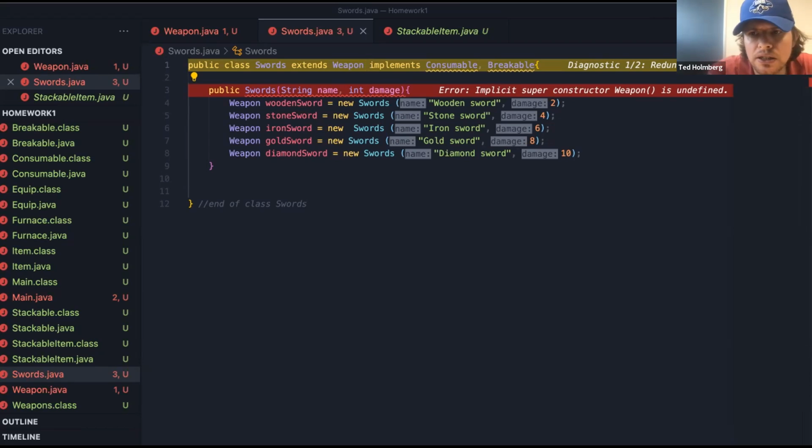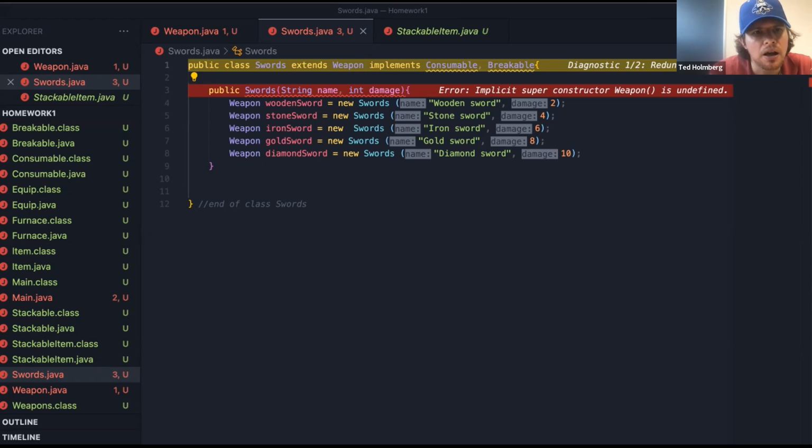Okay, so let's see here. Public class Swords extends Weapon and implements Consumable and Breakable. And then here, public Swords(String name, int damage). Oh, so the first thing you need to do in your constructor is invoke your parent class's constructor.